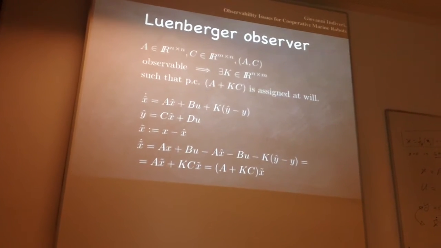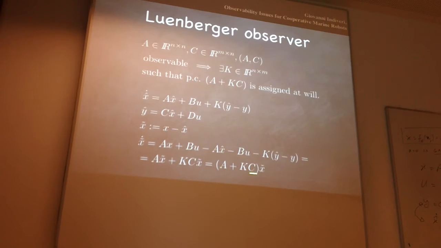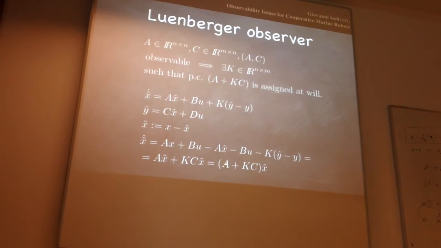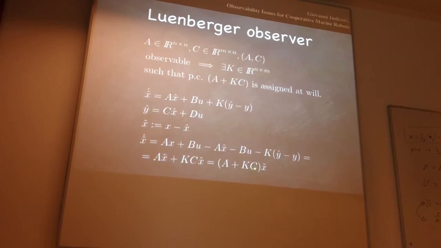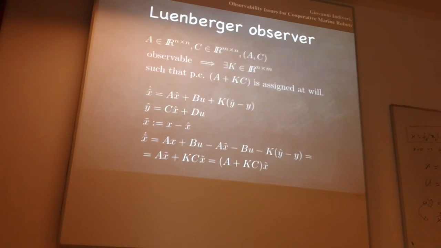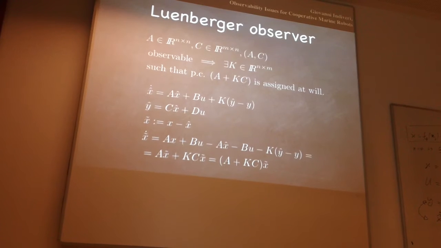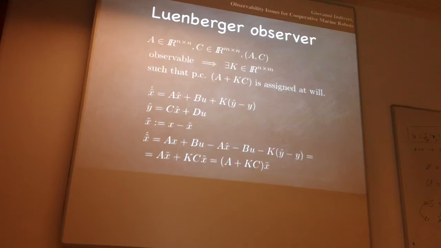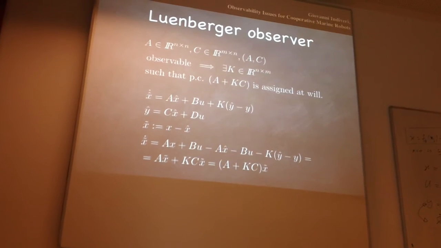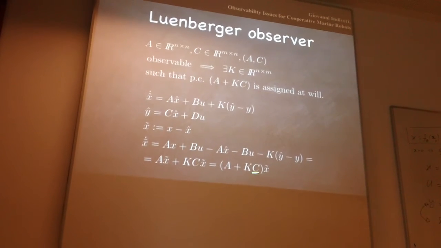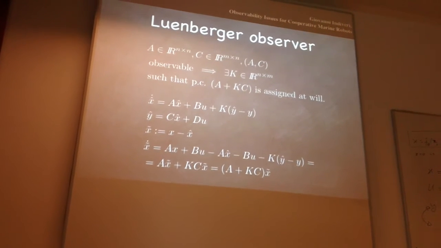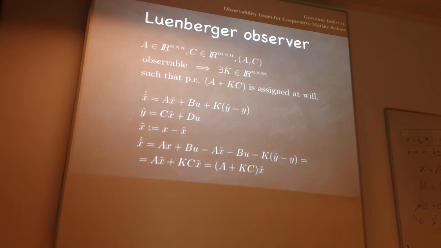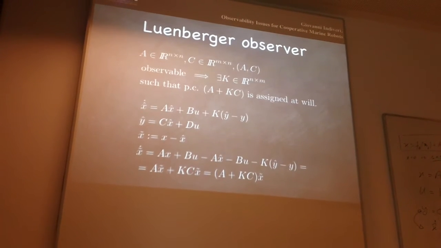Okay? Then there are numerical methods to actually do what I told you here. Suppose I want to assign the eigenvalues of this matrix. I know A, I know C, and my unknown is K. There are numerical methods. MATLAB or any other similar software have these routines already implemented, where you give a pair A, C that is observable, you tell the software where you want the eigenvalues, and you get K out for free as a result.